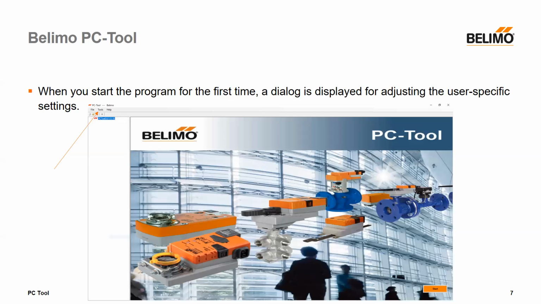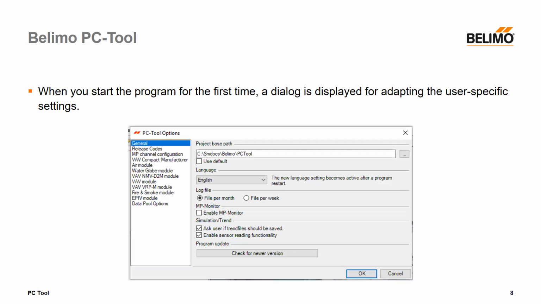So once everything is downloaded and set up, you're going to get a dialog box that says you should adjust user-specific settings for future use. And that's actually a very simple thing. What you'll do is on the top, you'll see 3 tabs: File, Tools, and Help. Again, Help is where the O&M manual resides. Tools is where you're going to do most of your adjustments and add any release codes. And File is where you're going to generally go to start a new project or open up an existing project.